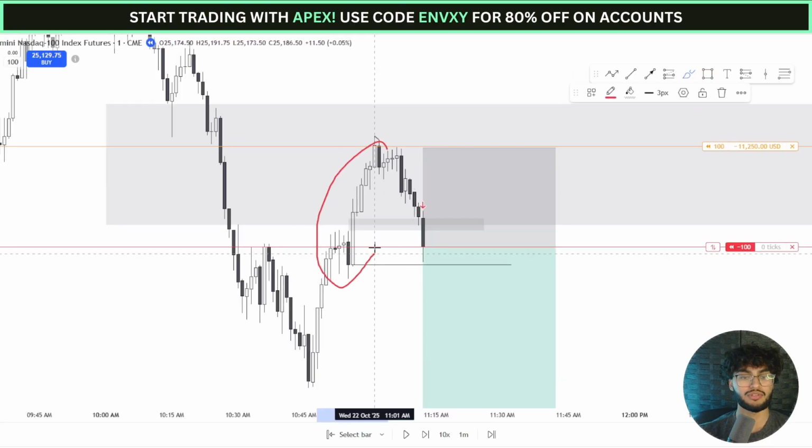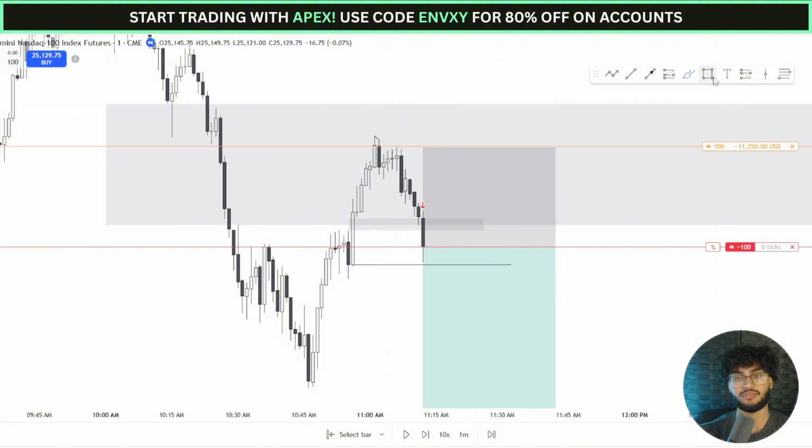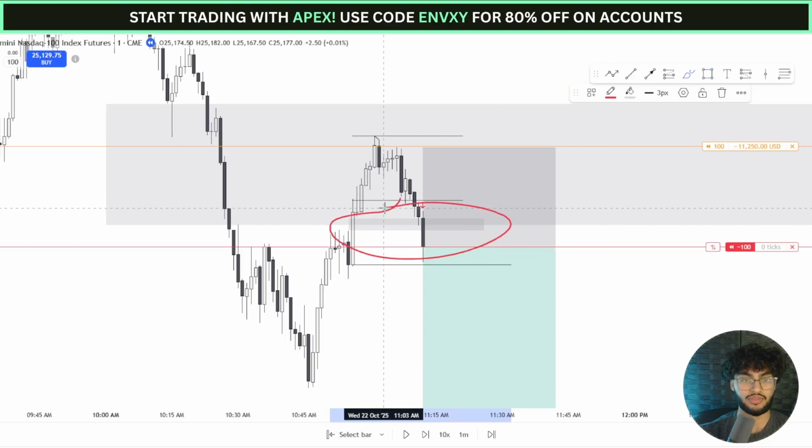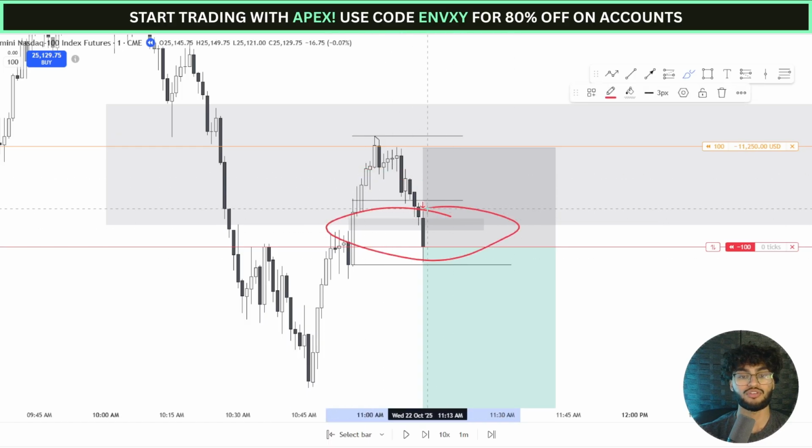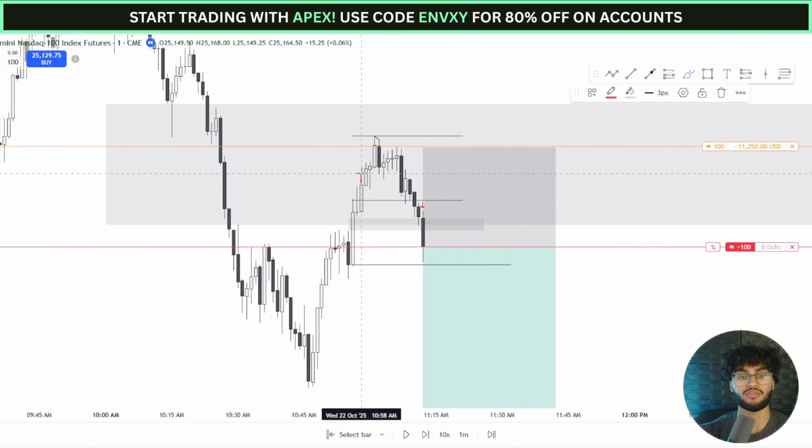And one of the biggest mistakes I see when people are using IFVGs for their entry trigger is taking IFVGs so high in the range. You want to see an inversion of the discounted IFVG in the range. So if we're looking for shorts, we want to see an IFVG formed here, right, in the discount of this range rather than an IFVG over here in the premium of the range. Now this actually confirms the shift in order flow rather than a possible fake out up here.